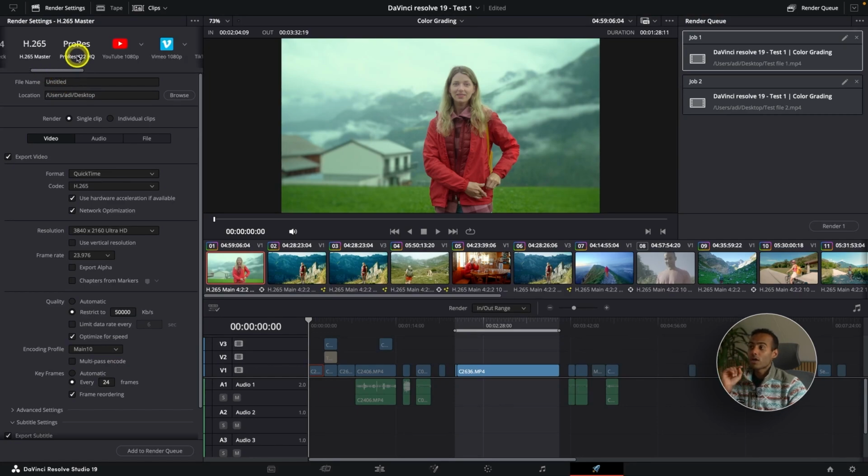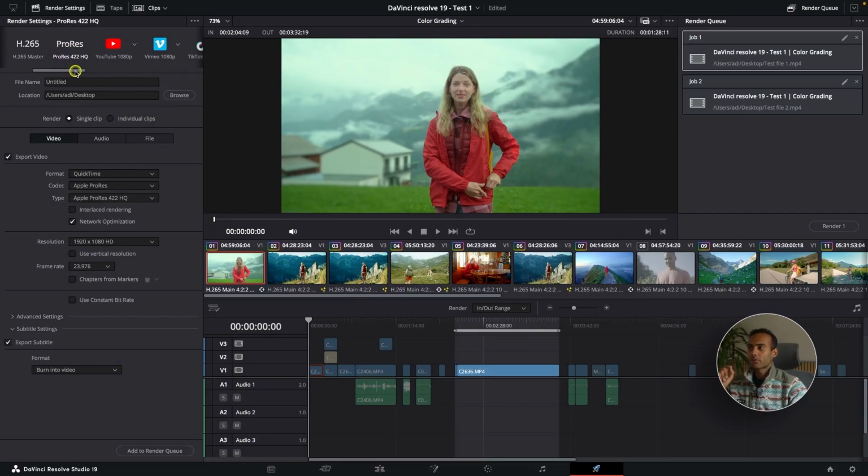H.265 was pretty good quality, small file size. But if you want to have the highest quality output, then you can export in ProRes.